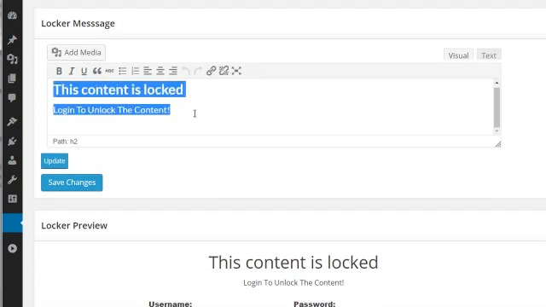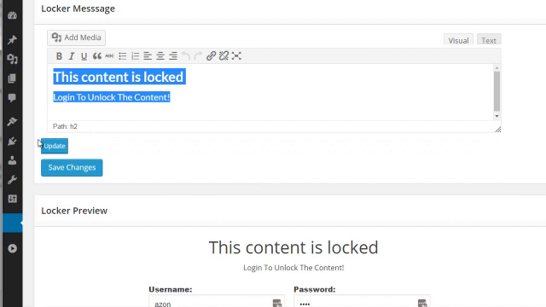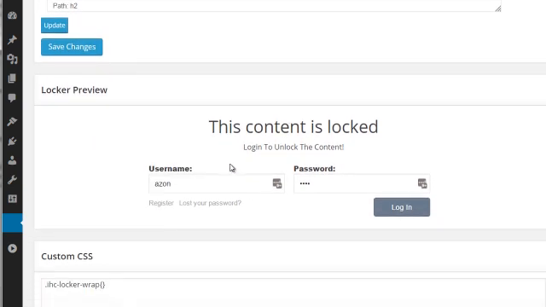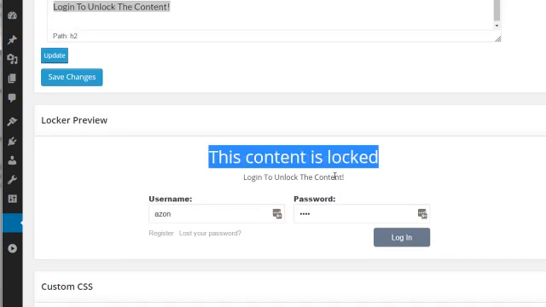So you could add a video, you could add audio, or something that is of value that somebody wants. And in order for them to get it, they either have to pay for it or they actually have to log in. So you can see what the login looks like, what the locker looks like, and they can see the message here that this content is locked.